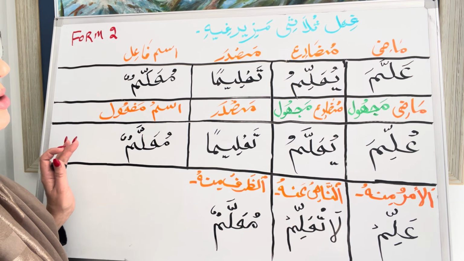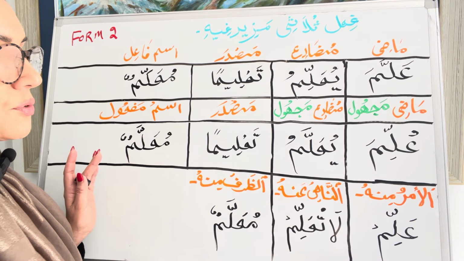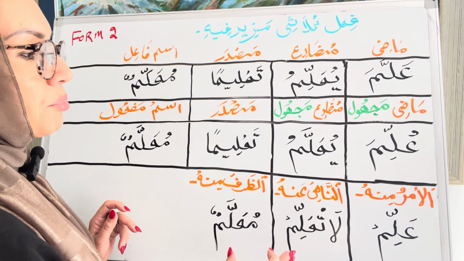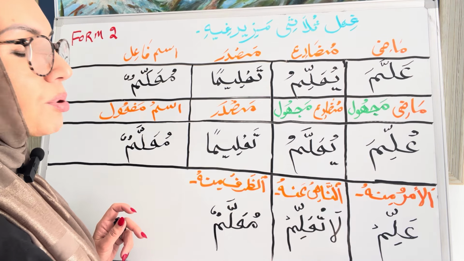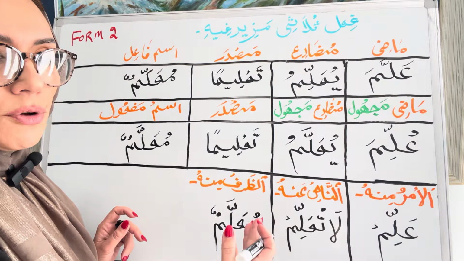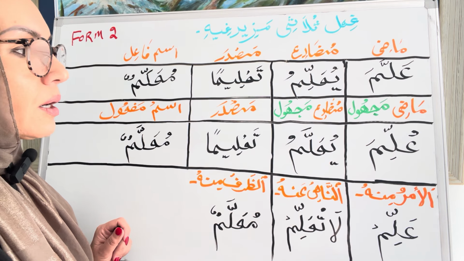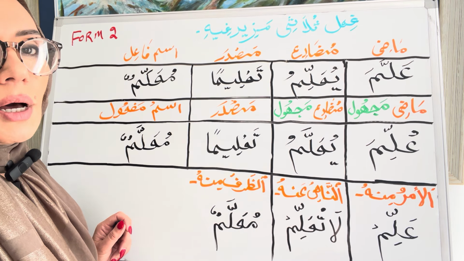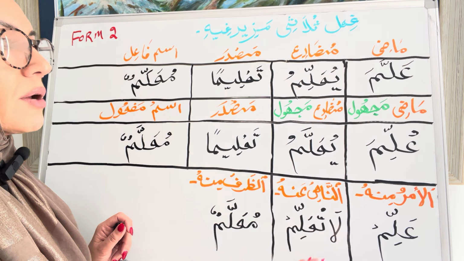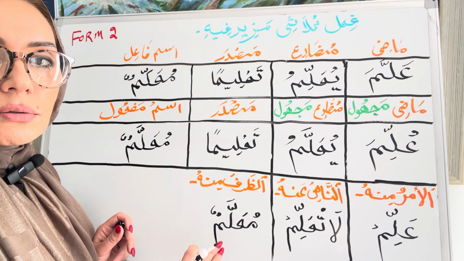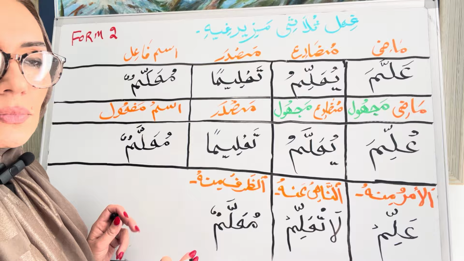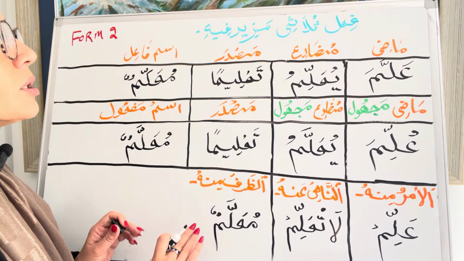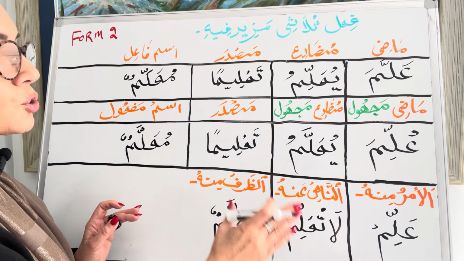All right, so now if you make a chart like this for yourself for form 2, you can use it as a template and plug in other verbs that you can make into form 2. It could be any verb. You can use the verb kataba, darasa, jalasa, whatever it is, you can put it in this pattern as well, and then you go forward the same way. So this is what we use to plug in the next verb and then continue. So this is our form 2.